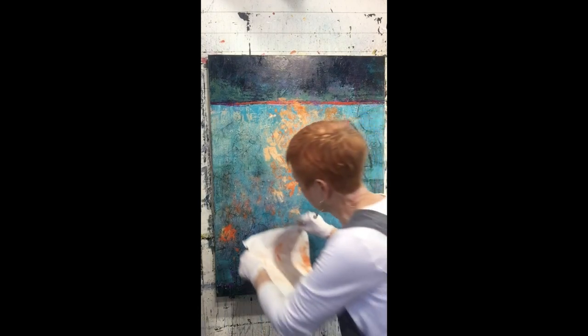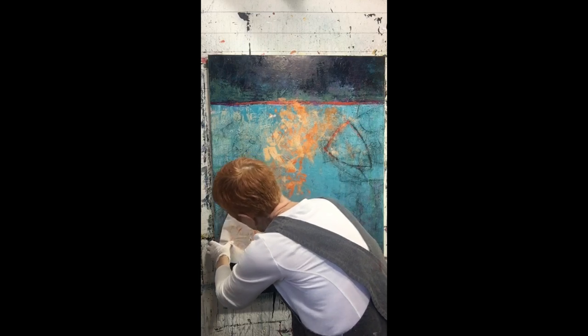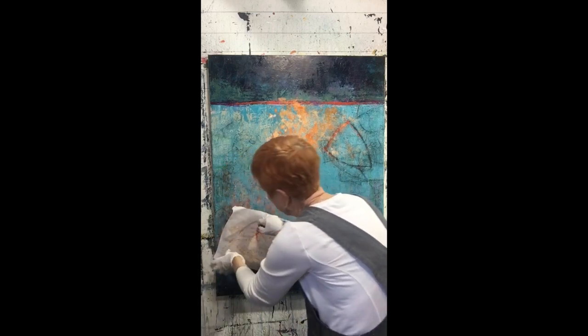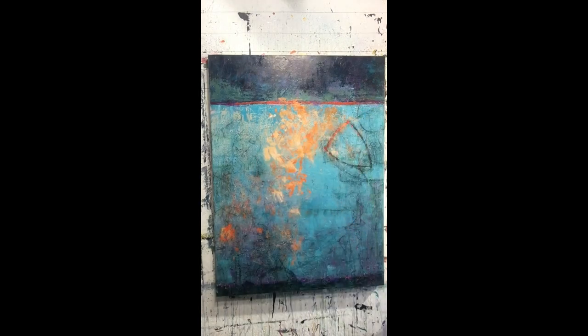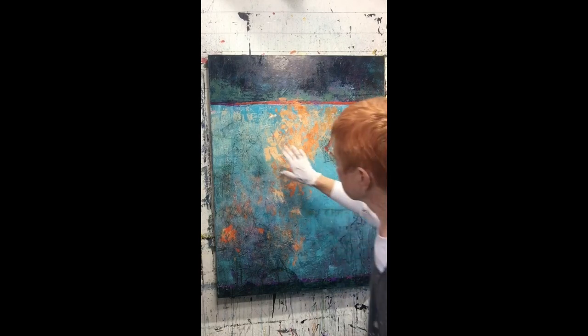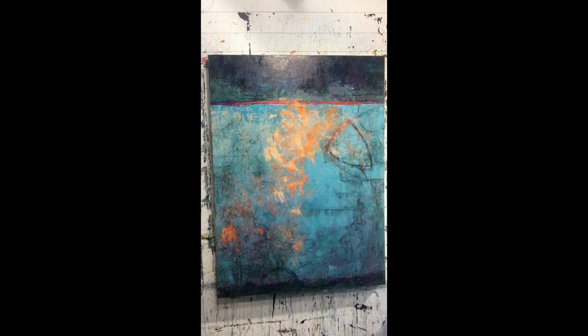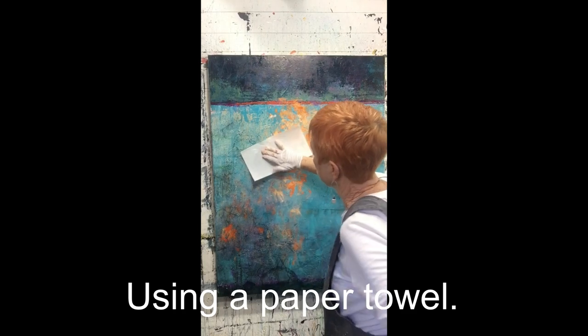I'm sure that I'm going to cover a lot of that up with paint. Okay, I'm kind of happy with that. Now, this is very wet, so I do have to let it set up a little bit, and it's very thick right here, so I am going to blot it a little bit.